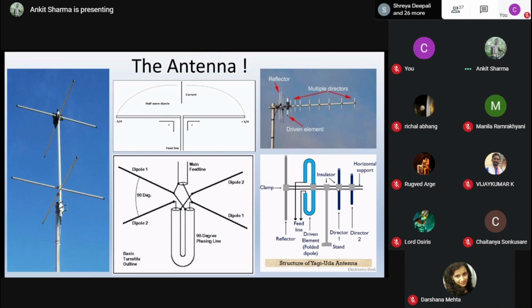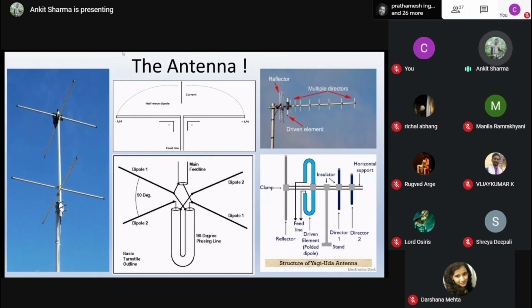Each of these utilities needs a different antenna structure, since the frequency changes. Based on the frequencies, we have different antennas, with different advantages as well as disadvantages.